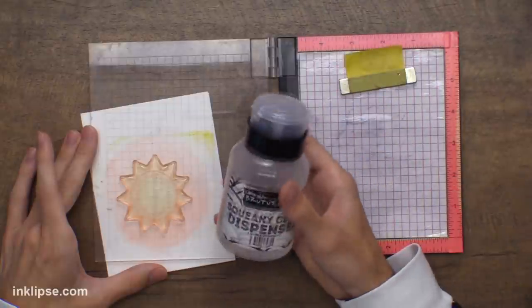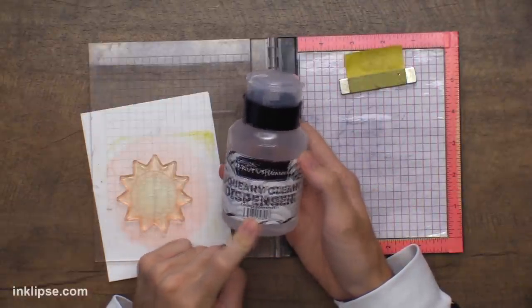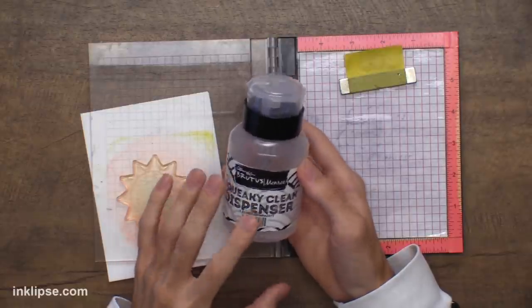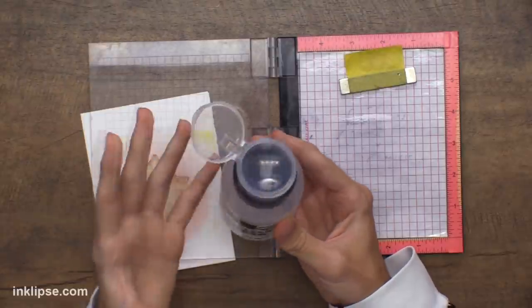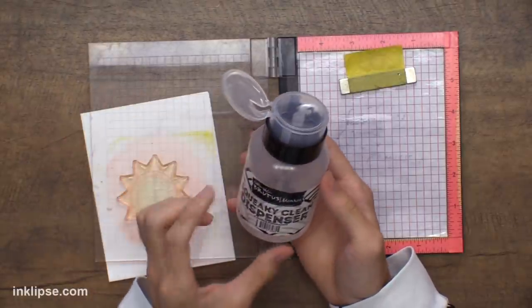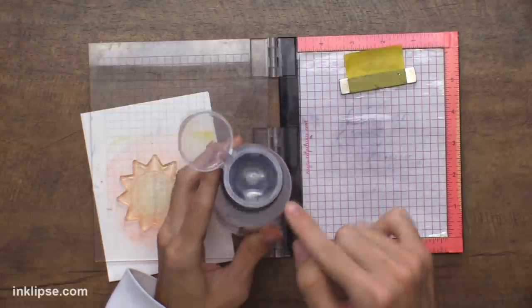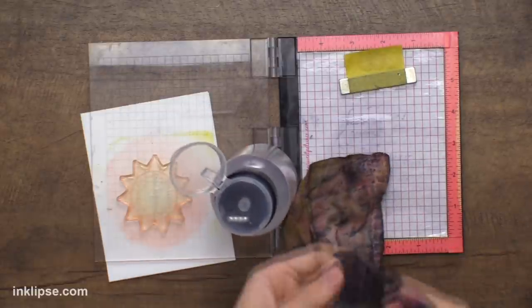Here I'm going to use some squeaky clean stamp cleaner and I actually have this in a squeaky clean dispenser and I'm kind of falling in love with this thing. It's a really easy dispenser that you can put your stamp cleaner in, and you just pump it a few times on the top and the liquid comes into here and fills that up and then you can clean it off.